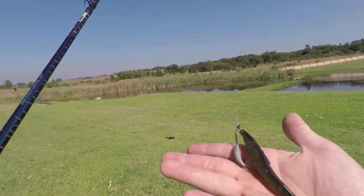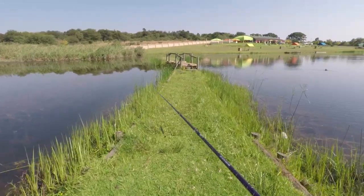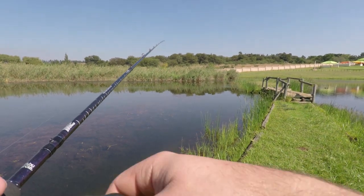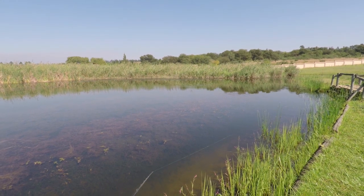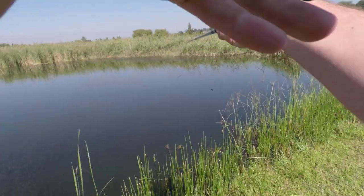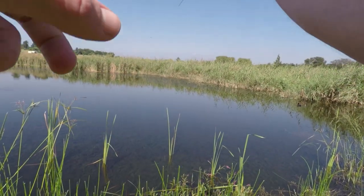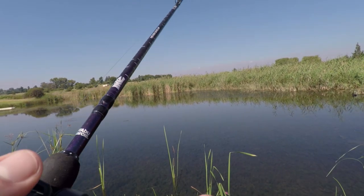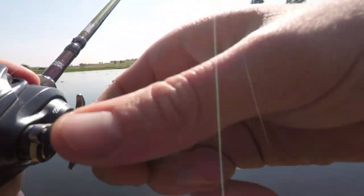So as I was saying earlier, that's a swim bait, watermelon red colour, with a belly weighted hook and it's a Gamma Gatsu brand. All I was really doing now is just casting it out there, reeling it in at a moderate pace — just trying to see if I can't find any fish. I have caught on a swim bait here, not in this particular section, but I have caught at GNU Valley with a swim bait. So here I was literally just fan casting it, searching for fish. There was quite a lot of reeds here.